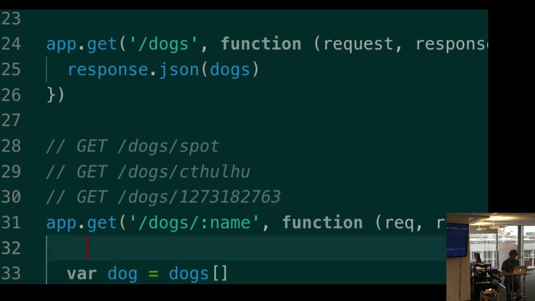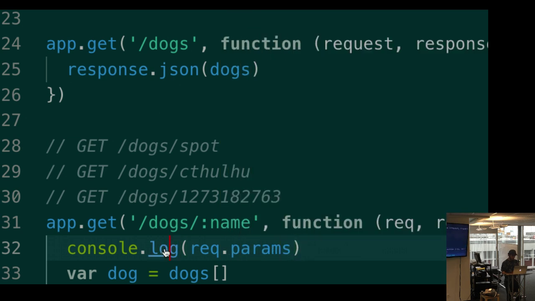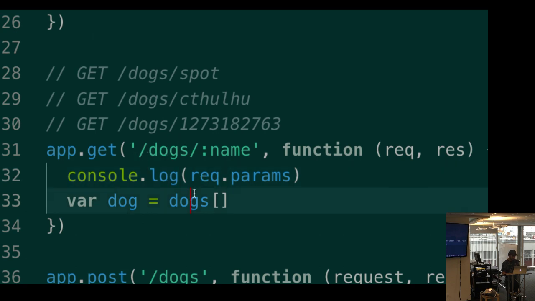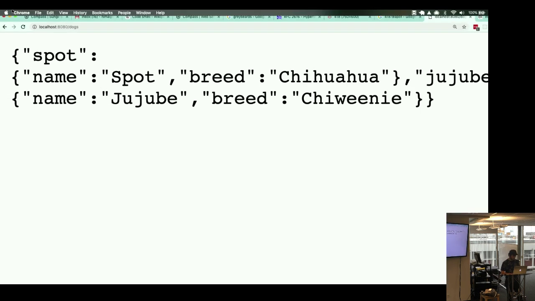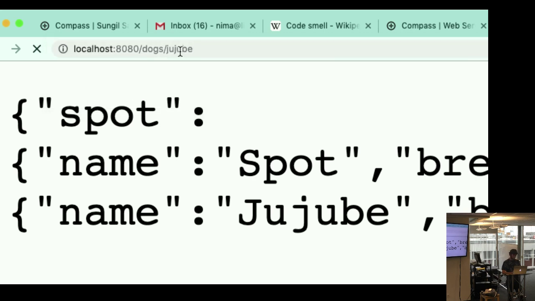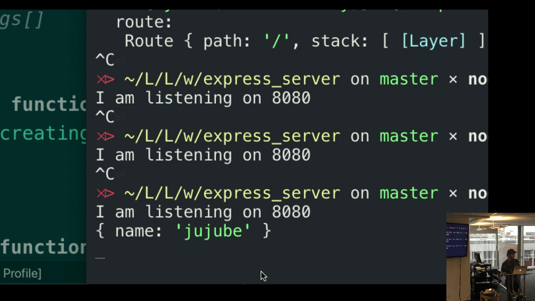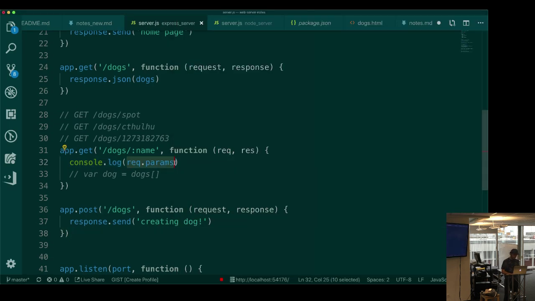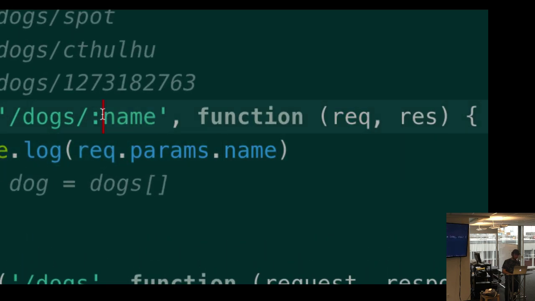And the way that I can access that, console.log, I can access that in the request object. I can go request.params, and I'm going to be able to see all of the parameters that were passed in. So let me not send anything back yet. It's just going to hang. I'm going to restart the server. I'm going to see that when I make a request to dogs slash Jujube, this hangs right now. It's just hanging. That's fine. And the thing that I got printed out in the terminal are all of the parameters. What type of thing is this? It's an object, meaning request.params is an object. And if I wanted to access one thing from it, such as the name, I could go request.params.name to access that thing. Super, super, super important. This here is going to be put inside of the request.params object.